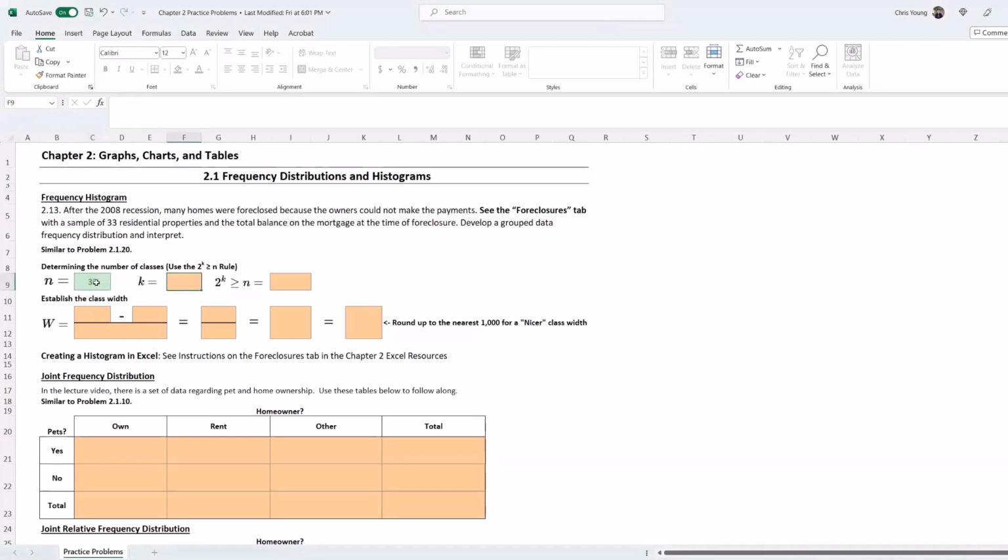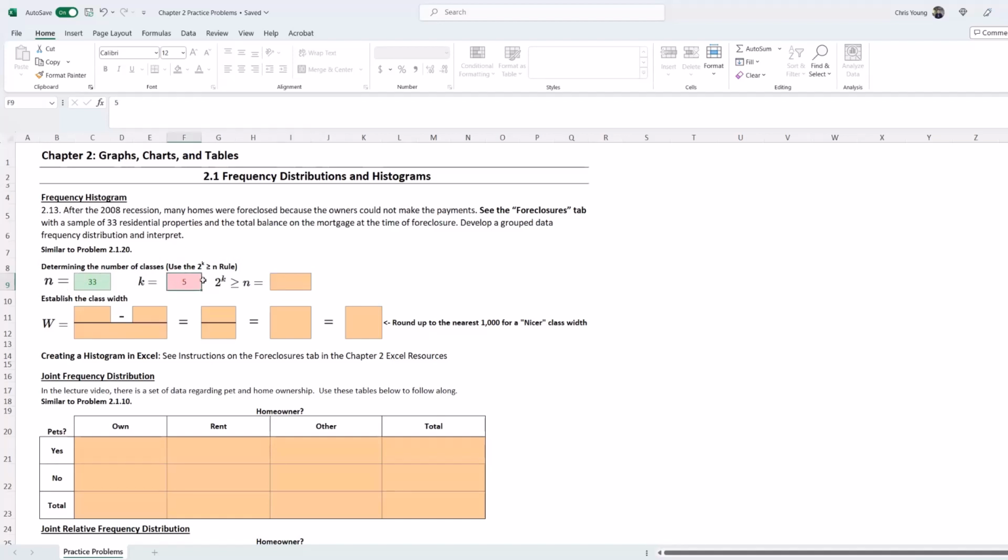Now in the video, I showed how you just kind of iteratively find K by using the 2 to the power of K is greater than or equal to N rule. So I plugged in different numbers until we got greater than 33. Here, I'm also going to demonstrate what happens when you enter the incorrect answer into the worksheet. So let's say you put 5. Now you can see that the cell is shaded in red. This means that that is not the correct answer. So you saw when we put in 33 here, the cell is shaded in green. So that is the correct answer.